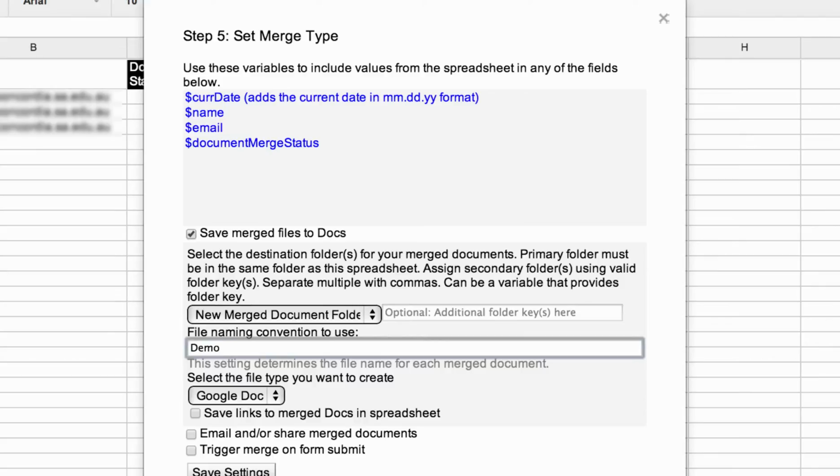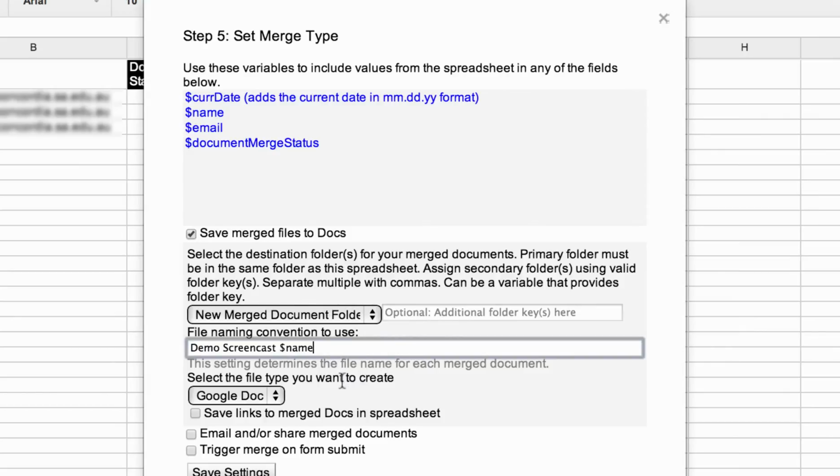I'm going to do demo screencast, and then I want to put their name on the document that I'm saving as well as in the document that I'm making. So notice I've grabbed the dollars name here, which comes from up here, which comes from my spreadsheet, and it's going to put it there. So every time it creates a document, it's going to put demo screencast for Fred Blogs or Joe Smith or whatever. And so you can also put, if you have got the class there, you can put the class there as well.